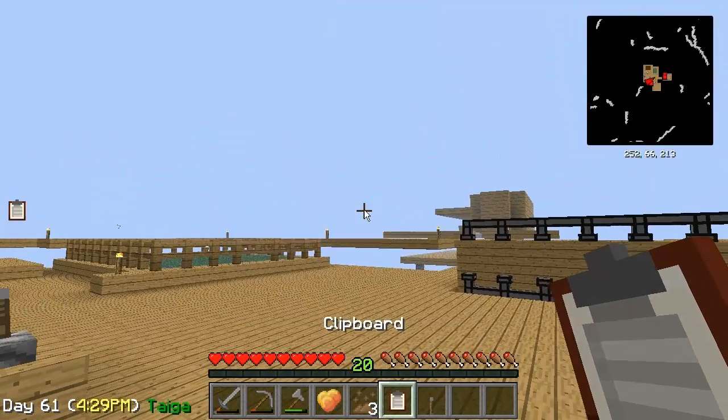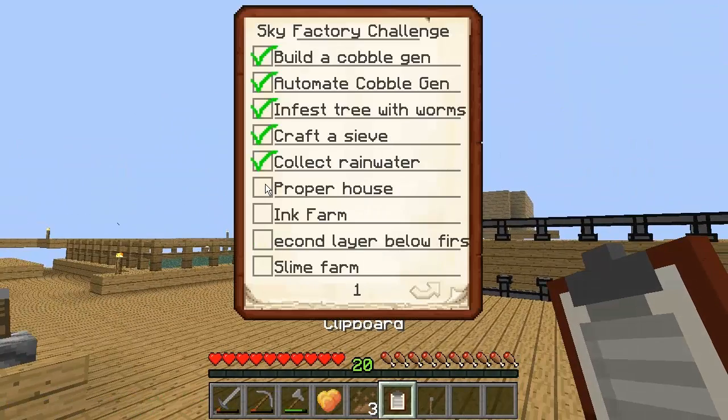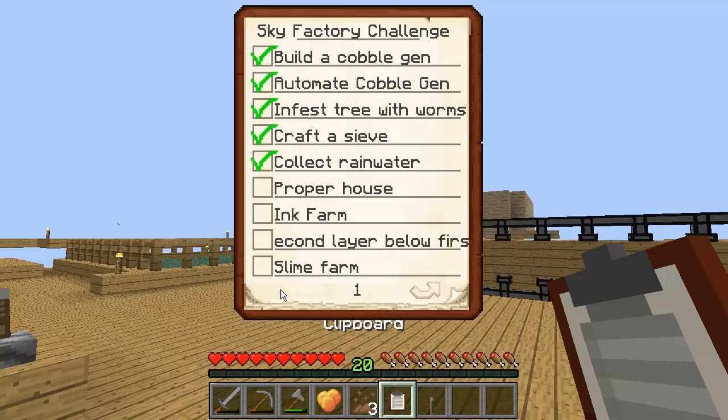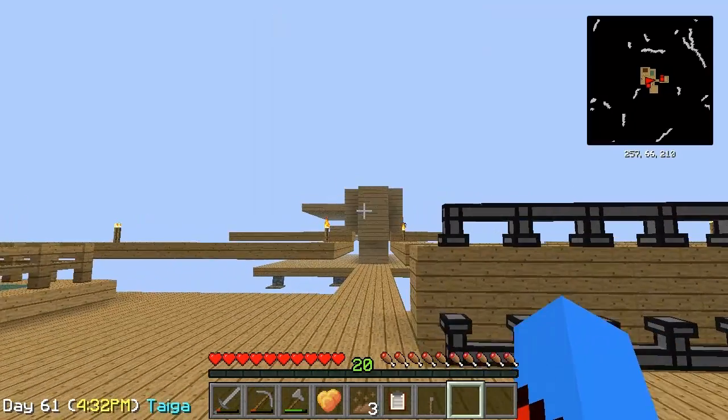In fact, let me have a look, guys. Let's see what we can get off here. A proper farm, a proper house even. We could do that, but that's boring. We don't want a proper house at the moment. You know what would be good, actually? To automate our mob farm.